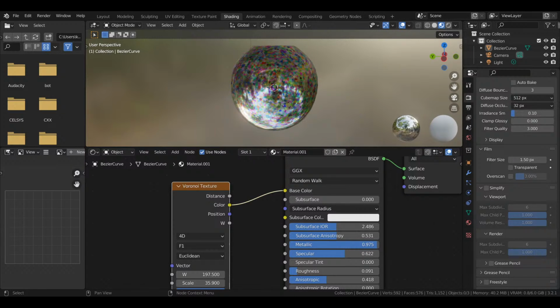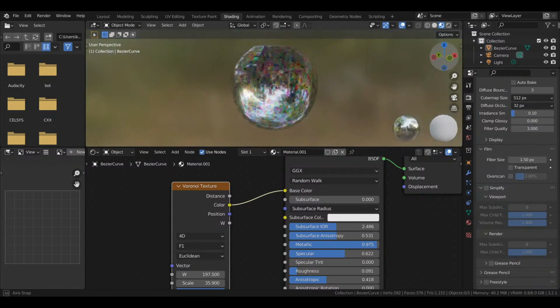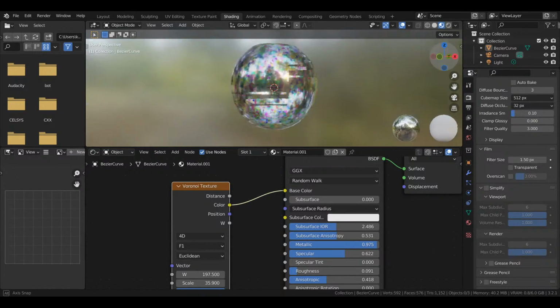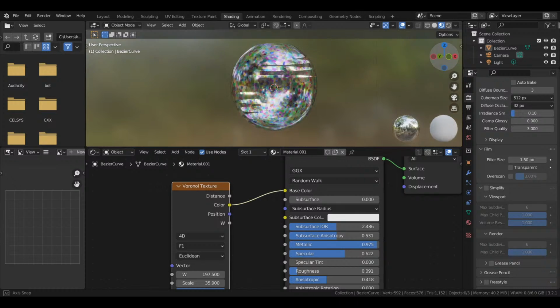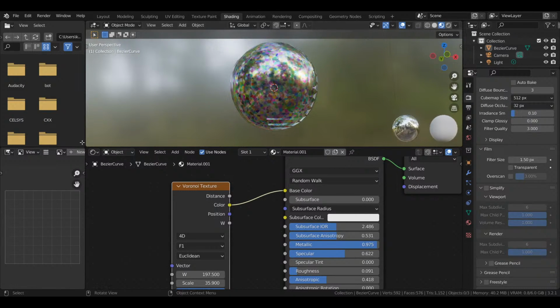Ah, that looks a little noisier, which could be an improvement. Looks less like carnival glass and more like party kind of glass, but I digress.